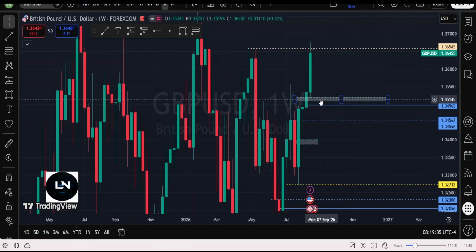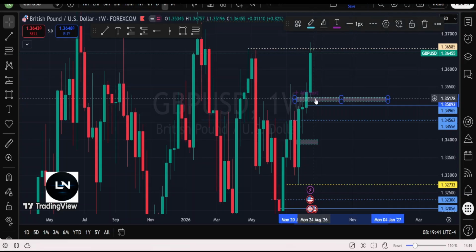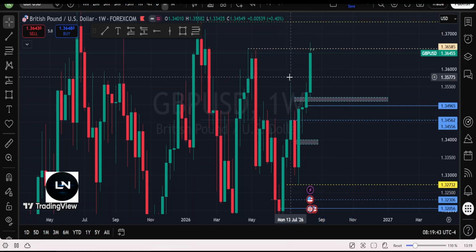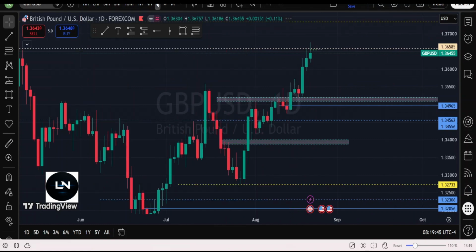Are there areas in the daily time frame price could react to and stop without getting to this particular level? Yes. So let's get to the daily time frame and see those areas. Within this dealing range, we are looking at this level as the area we want to see price rebalancing, getting back to itself. But price has other blocks. This little candle here is an order block.